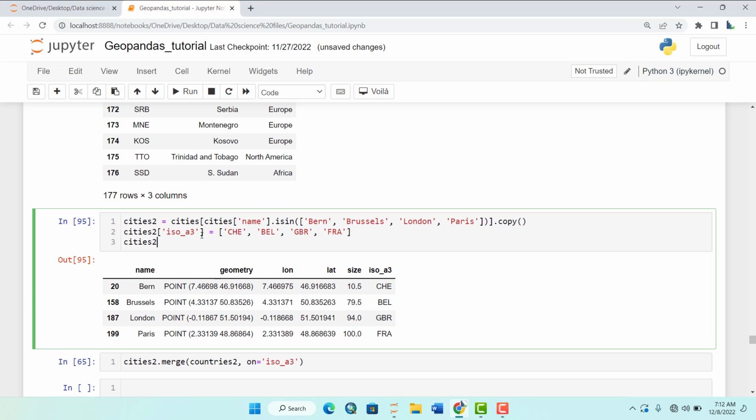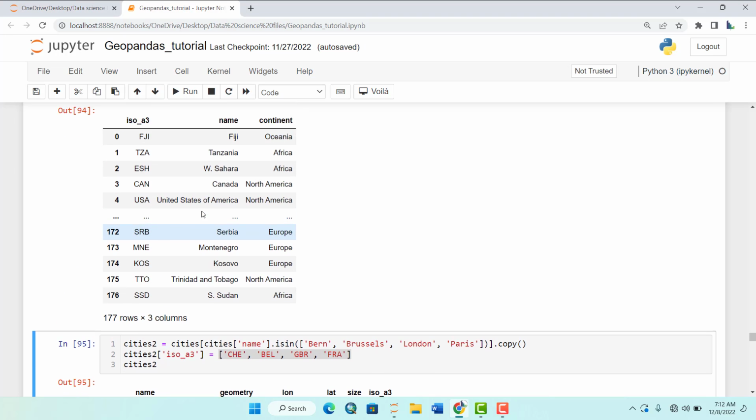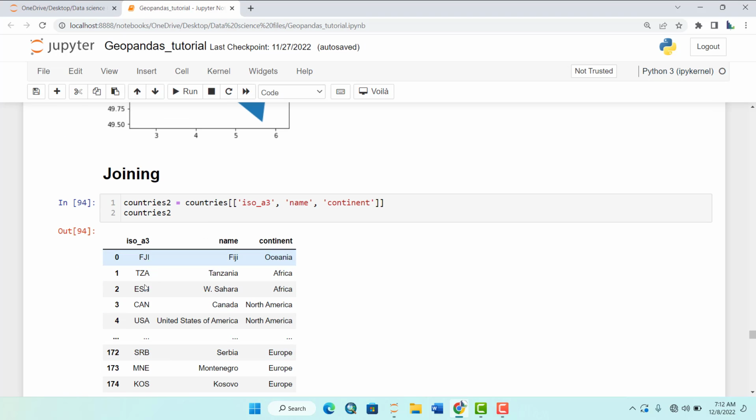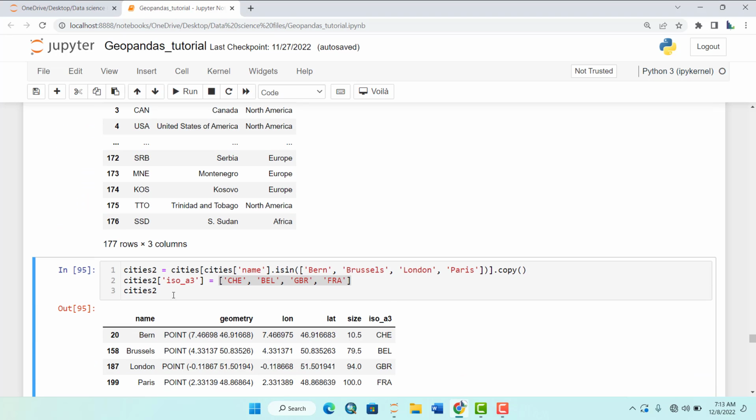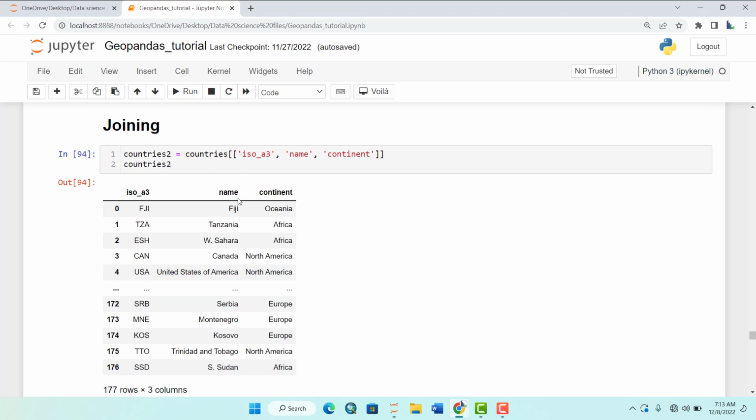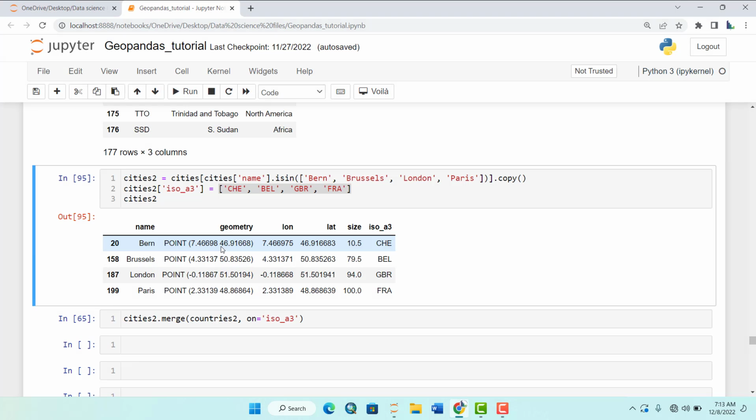We are making this new column ISO3 and we have assigned some common country codes, for example FRA for Paris, BEL for Brussels, that is Belgium. When these codes match the codes in this dataset, we'll have all the other columns, that is name and continent data, from the countries dataset.